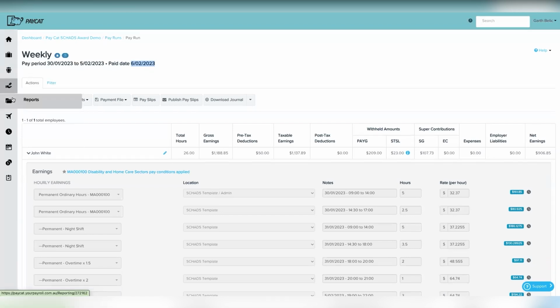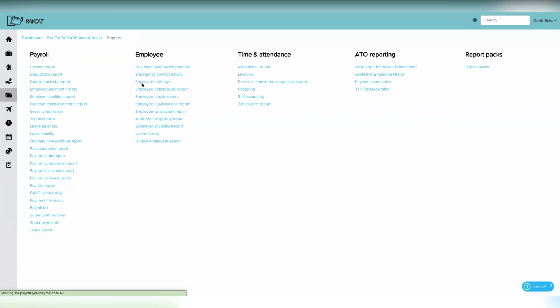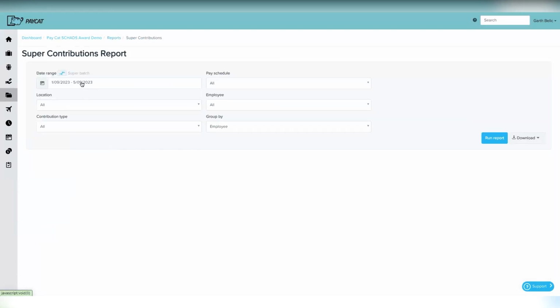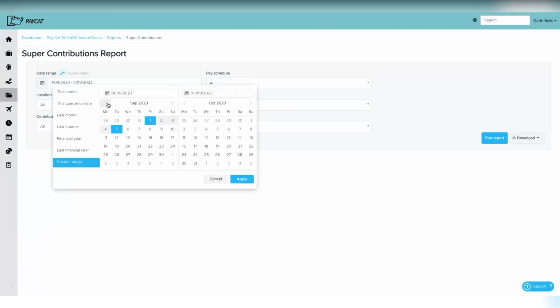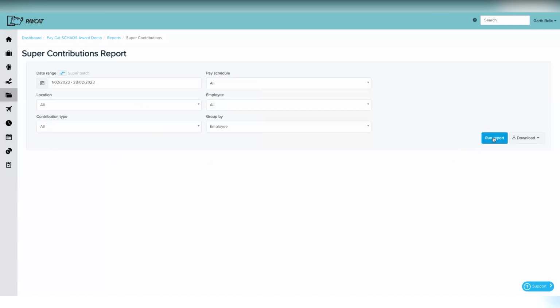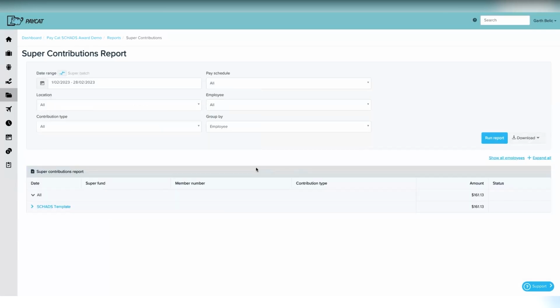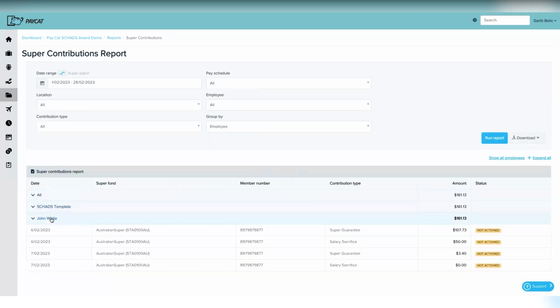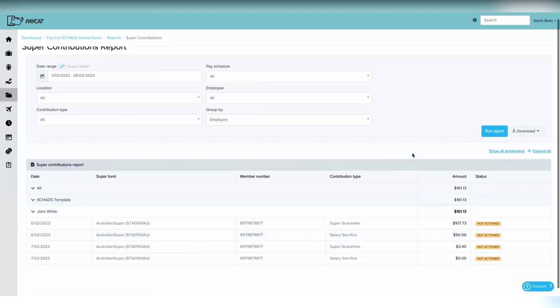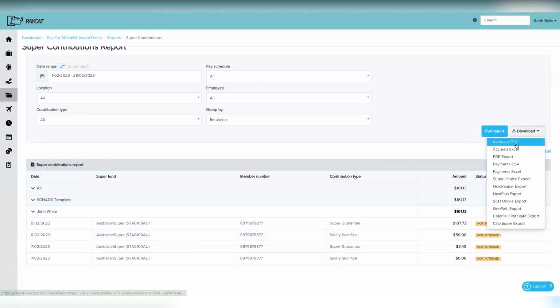As an example, because I'm looking at February 2023, if I was to run a super contributions report, go back to February, from the 1st of February through to the 28th of February, and click apply, it's going to pick up the results of that pay run in there. Now, all of the reports that you see, you can download to Excel or PDF.